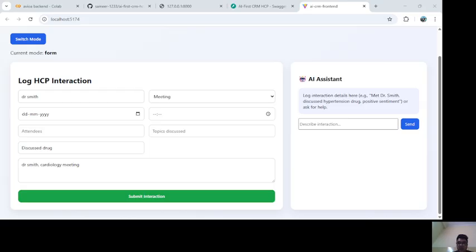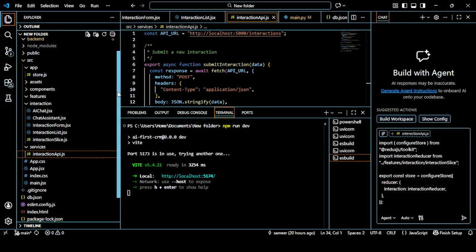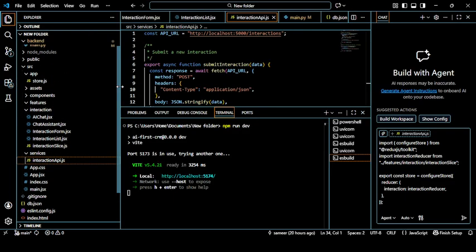Now, I will show you the LangGraph files in VS Code. Basically, the AI logic is managed using LangGraph, which allows us to model workflows as graph-based agents. The role of LangGraph is to manage the agent state, route requests between tools, and ensure explainable AI workflows.